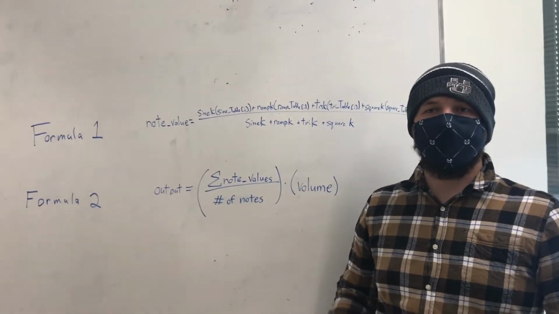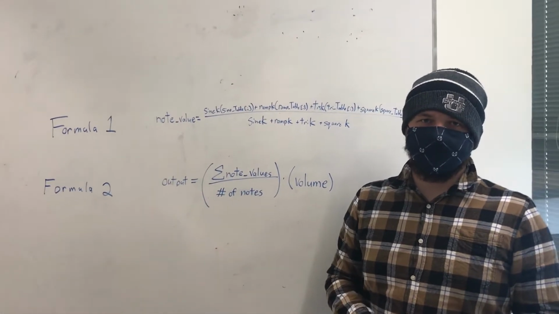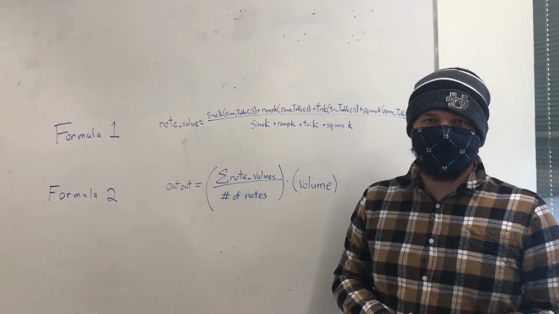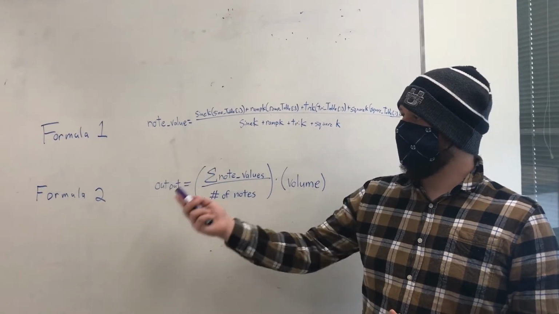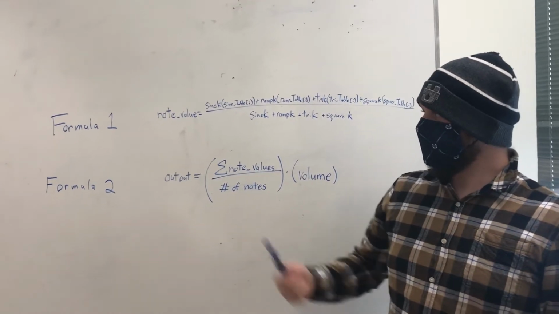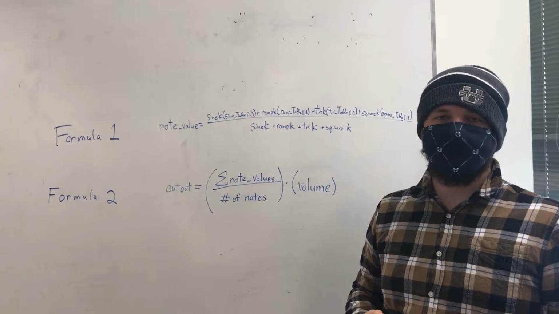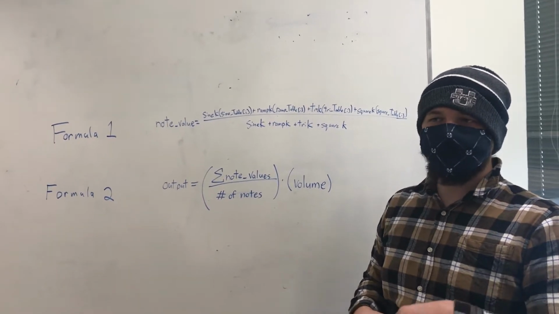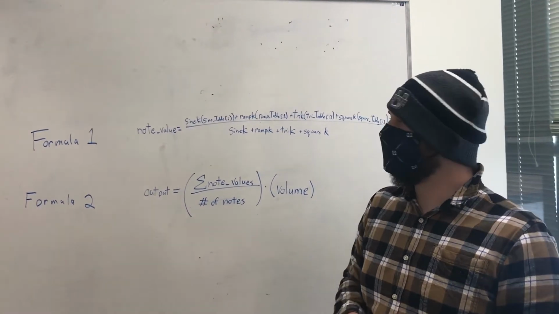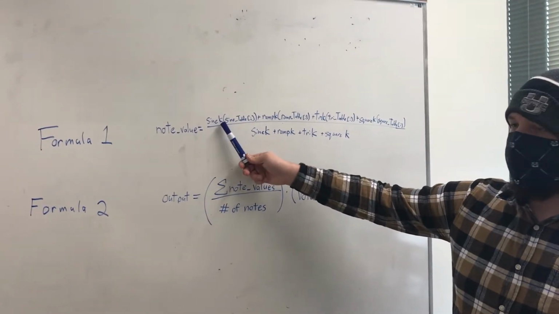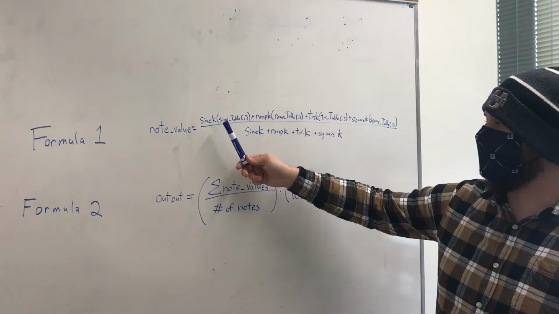Next, I'd like to talk about the audio processing that our microcontroller does. The audio processing is done by timers inside of the microcontroller that use these 2 major formulas. So the first formula calculates the value of a specific note when a note is played. This value ranges between 0 and 1. And it is calculated by using these constants, sine k, that are selected by the configuration mode.